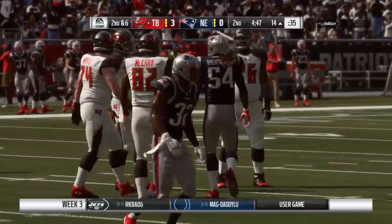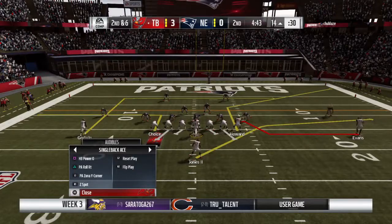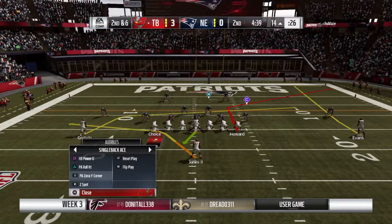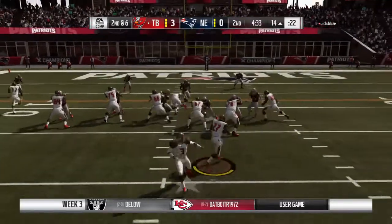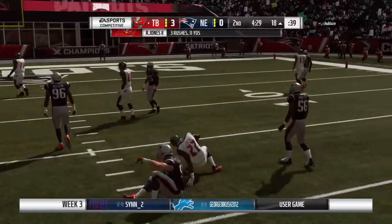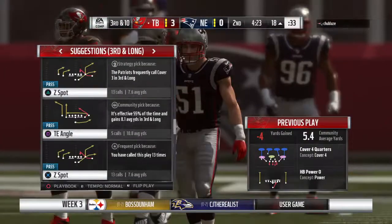It's 2nd down. One thing you're hoping for when you run drag routes, you're able to hit a receiver in stride, and he can pick up a lot of yardage after the catch. But in this situation, the defense was effective, able to stop him before he could get a good head of steam going. On 2nd down, it's Jones. And that one blown up quickly, as he's going to be stopped before he could even get started. They lost 4 there, and it's 3rd down.